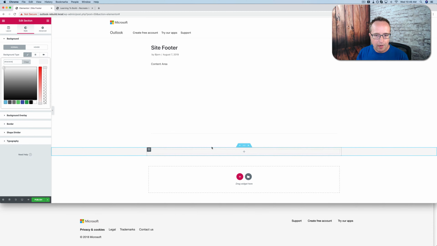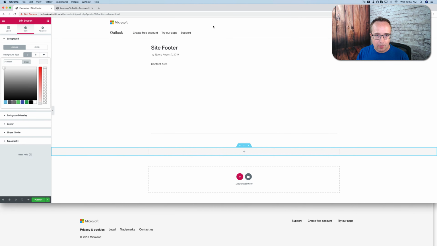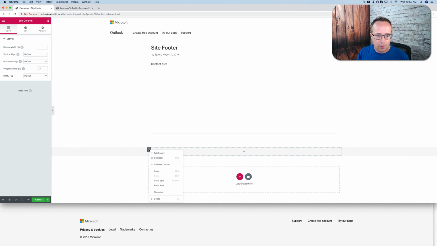Pretty straightforward. The width of their footer is the same width as their header content. So we got to make our footer content as wide as their header. You'll see more what I mean in just a minute. So let's first add another column. Let's add 2 in total. So we have our logo on the left and our menu on the right, and the middle is going to be the gap between the 2.